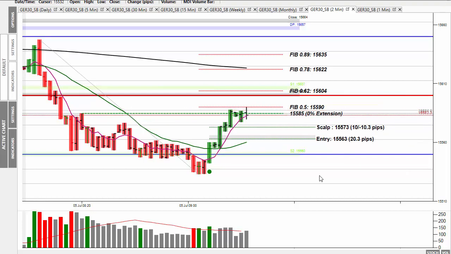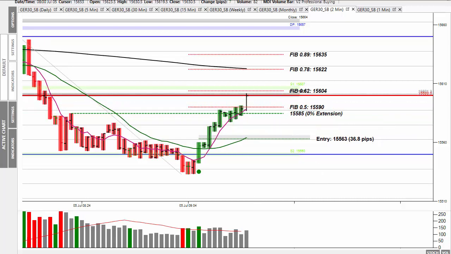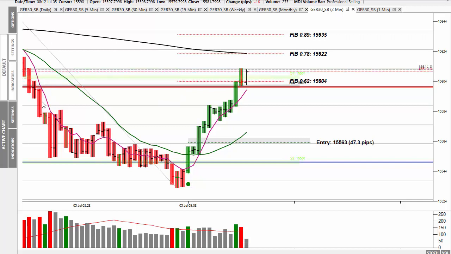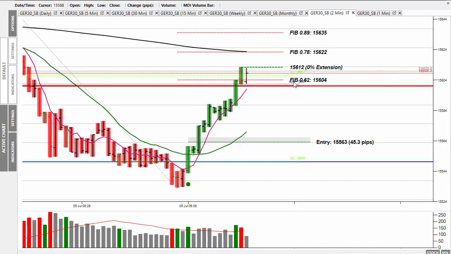So now we struggle a bit at 50%. Market trades below the 5-bar moving average, but given that we've got these targets up here, let's see if the market can manage to move to the upside. You'll also notice that across to the left here, I also drew this in, and again you can see we're going to struggle here a bit. We need to drive through this with some new buying in order to move to the upside, and there it turns up through the BRN and then through the 62% and back through that S1 level as well.